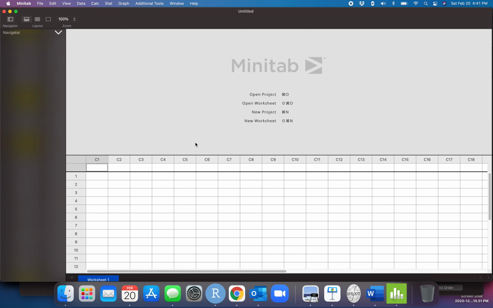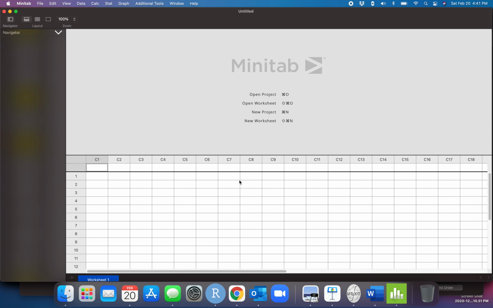Minitab looks like this. Now, I have a Mac, and so it's going to look different on a Mac than it does on a PC. In fact, the way that Minitab is set up and the way that you actually do these things are going to be a little bit different. So now that we're in person, or at least for now, I'm also going to try to show it in class on a PC so that you can see both ways. But in the videos, you'll get roughly an idea of what you want.